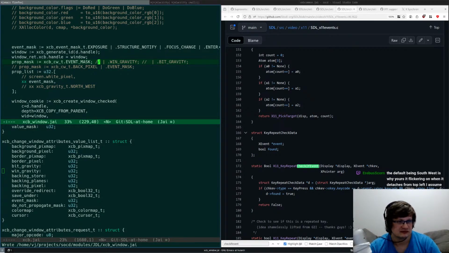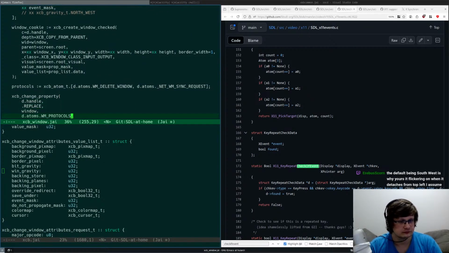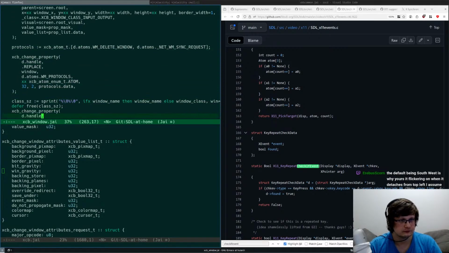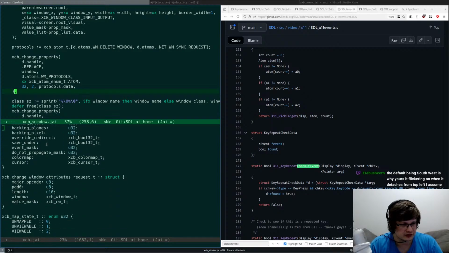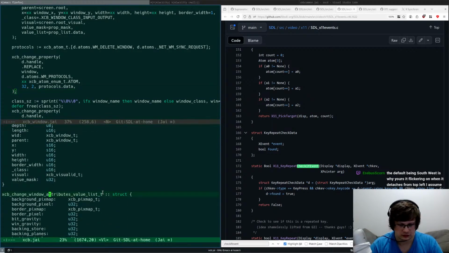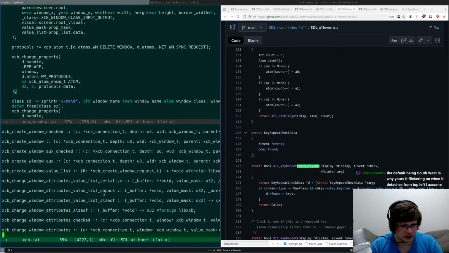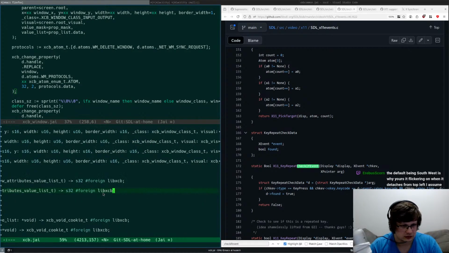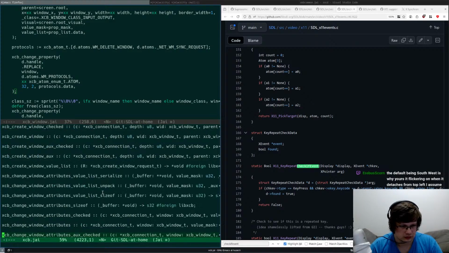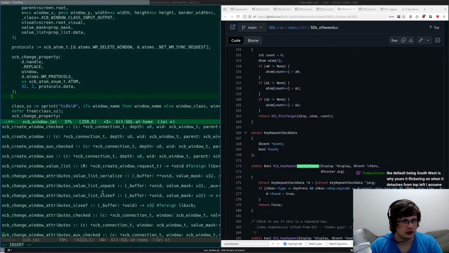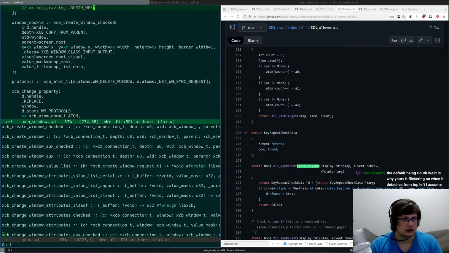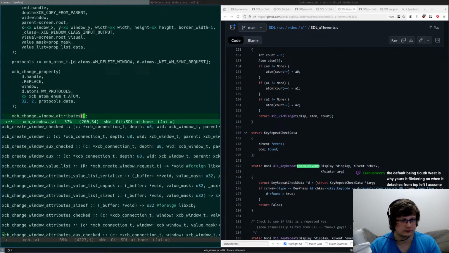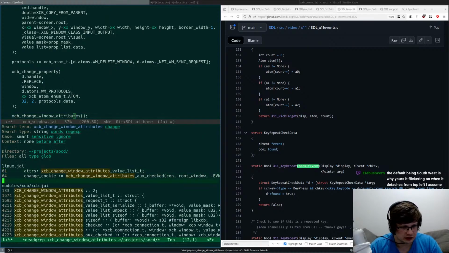Yeah, maybe. So we create the window, and then it's like change window attributes. It's xcb_change_window_attributes.